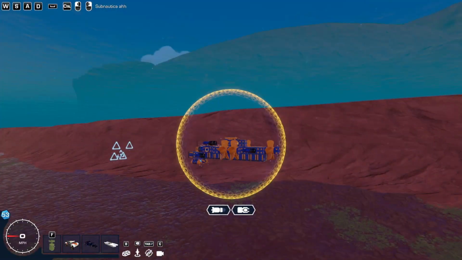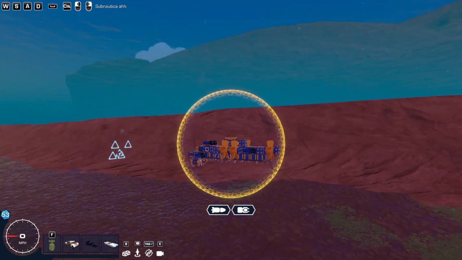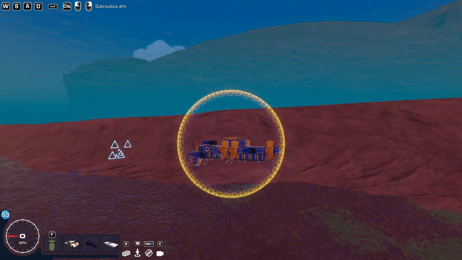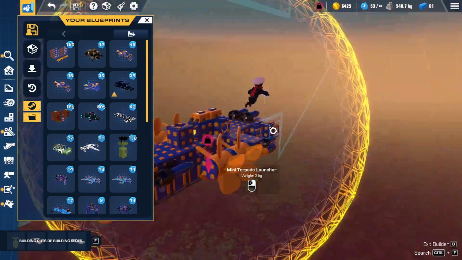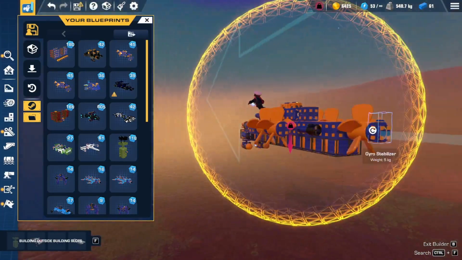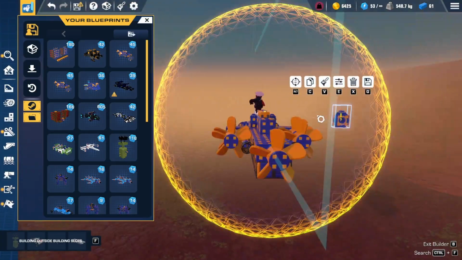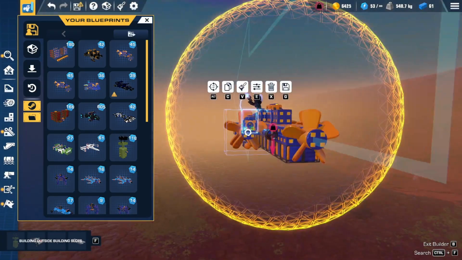And we're going to have to hope this makes us buoyant enough. We are ever so slightly buoyant enough to actually stay. So we can move this now. Move these here.